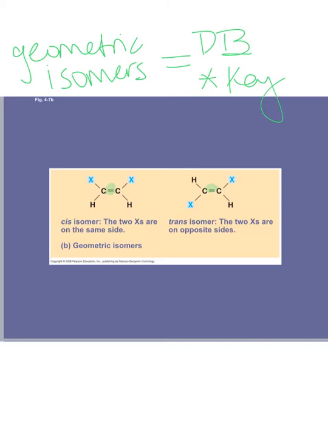So for example, if we were to take a pen and draw a line straight through that double bond, if we look at our X constituents here, the ones in X, so these guys up here, they are on the same side of that double bond. They're both on the top side of that double bond. So those are what we call cis isomers, because cis means same. So they're on the same side.